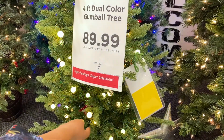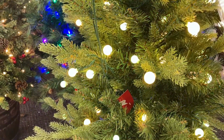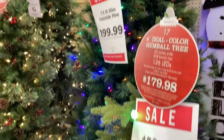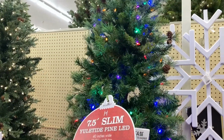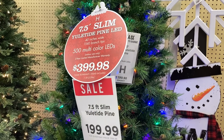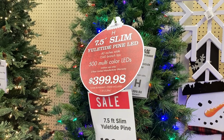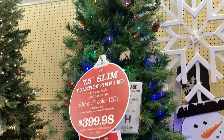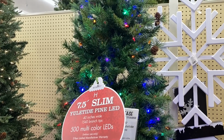So look at the bulbs on it. It looks vintage, like old school, back in the 80s and the 90s. I really like this one. It's small, but it's very cute for a little girl's room. And then they have the old school multiple lights, 40 inch wide, 500 color LEDs also. This one is $199. It looks old school. I got a question, you think the bulbs are on the tree in the package already? Mm-hmm. In the box? So you're just going to turn it on. Oh, that makes it easy for people who like Christmas trees but don't like the process of decorating it.